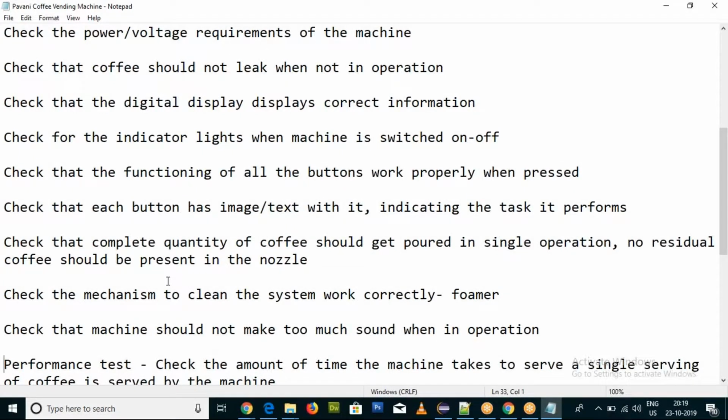Okay, and while it is in the same option, I've selected two or three options at a time. You have written the scenarios very good, but I'm just explaining from the negative testing perspective.